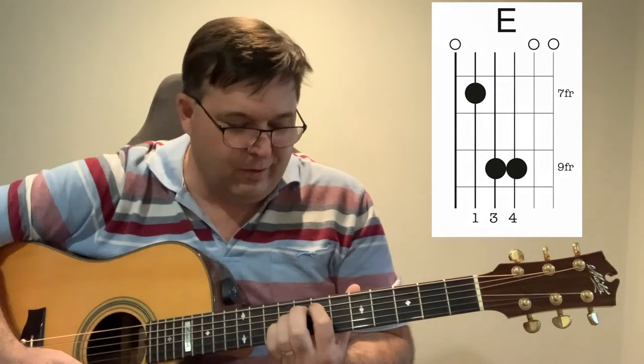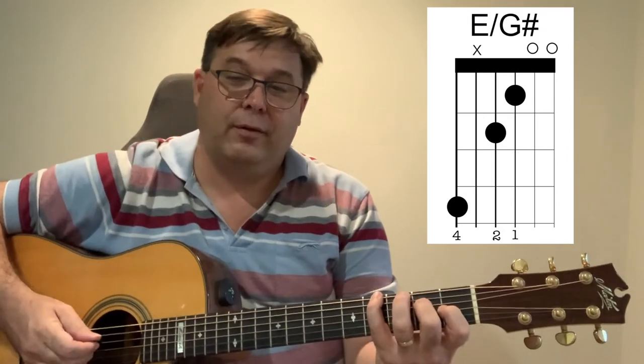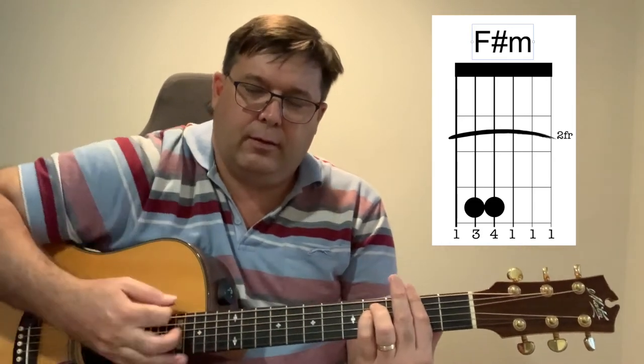I could do B sus to B to E, or B sus to B to E — either way is fine. Then for a little instrumental bridge: 'forever,' and then go to the more. Now I'm using E over G sharp to A2 to B. You might notice in the video that the first time I played through I did something else — you have options and sometimes I do it one way, sometimes another. It's like dancing with your guitar in the moment — you go with what feels good and natural.